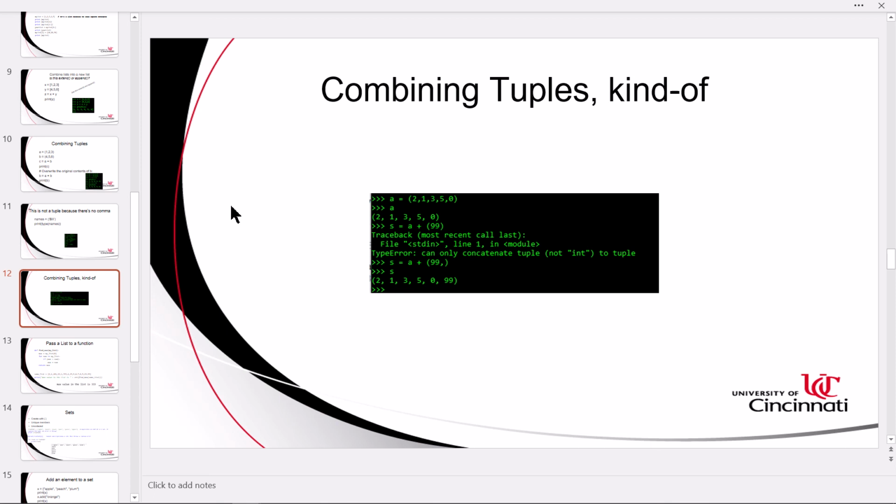And in this example, we take what we think is a tuple, but it's really not, and attempt to add it to what we know is a tuple. That gives us an error because you can't concatenate a tuple and an int, sorry. And then in the second example, we realize our error and we create a tuple by adding a trailing comma to that parentheses-delimited list, and that lets us get away with it.